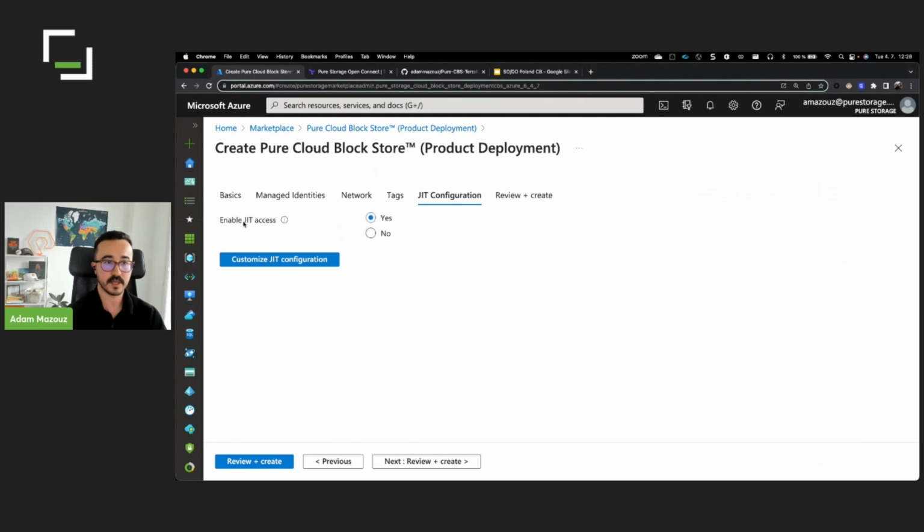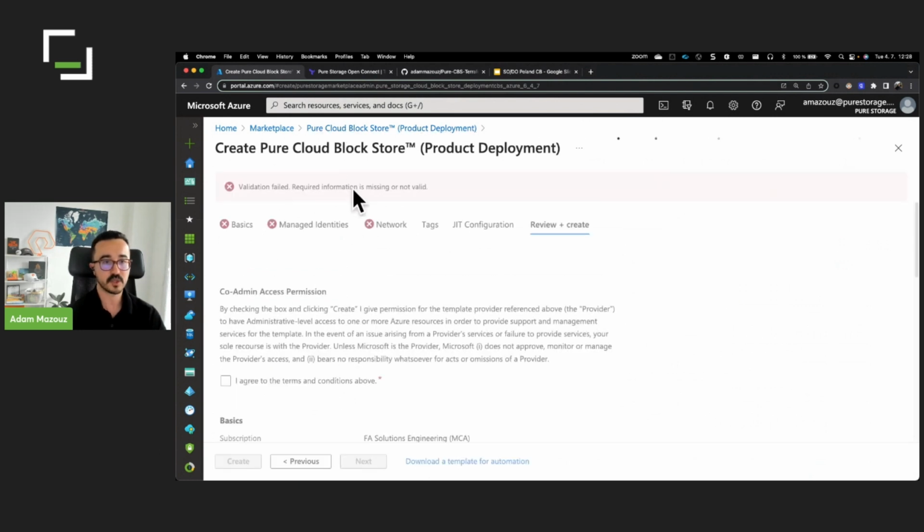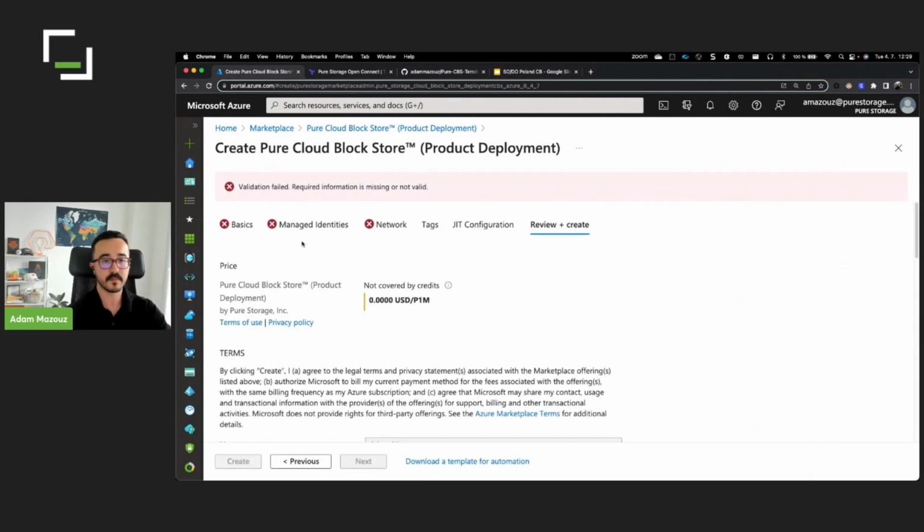The JIT, or just-in-time access, is to give support access. And you just need to create it. I haven't finished all the requirements here, but once you do this, it's just going to take 15 minutes to deploy. But for now, let's try to do that in a different way.